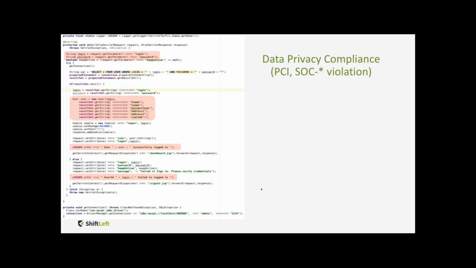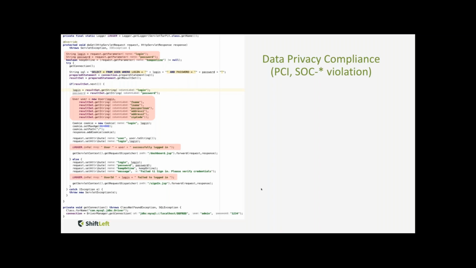Treating it effectively means we have to encrypt, redact, or obfuscate that data if we are sending it on an outbound channel, either to our syslog or a log file that gets carried to our Splunk dashboard, or perhaps gets passed over an HTTPS secure channel to another microservice. Because it's very hard to understand the lineage and provenance of sensitive data in a very complex microservice mesh. Especially when you're getting audited and a simple question is asked, how do you treat your customer data? It's very hard to have an effective answer to that.